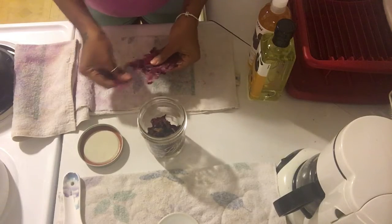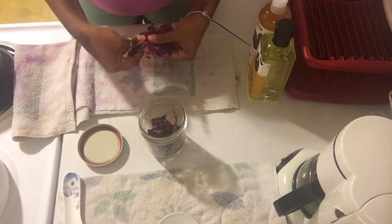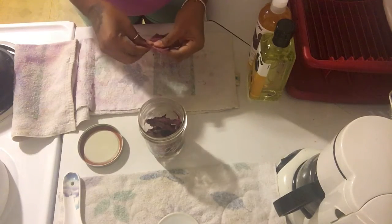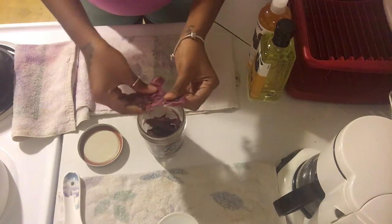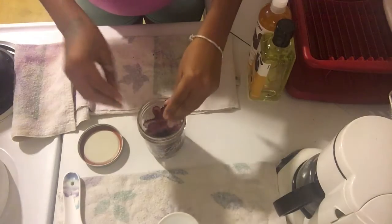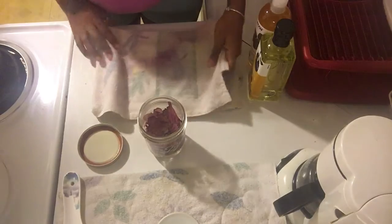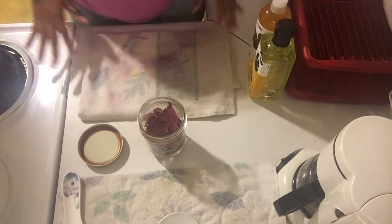You can put it in diffusers because it smells superb. You can use it on your skin. It's good for wrinkles and things of that nature. You can add it to perfume. The list goes on. You can use rose oil for so much stuff.